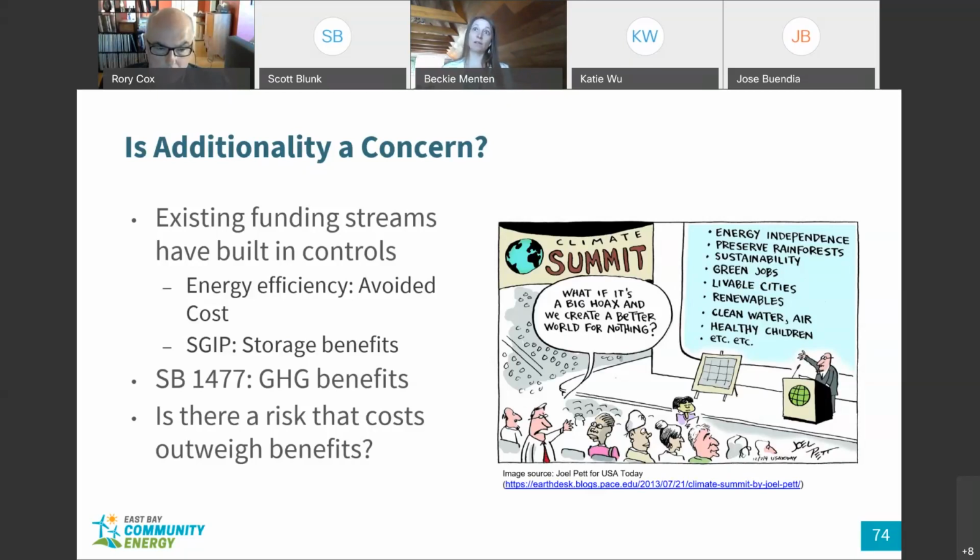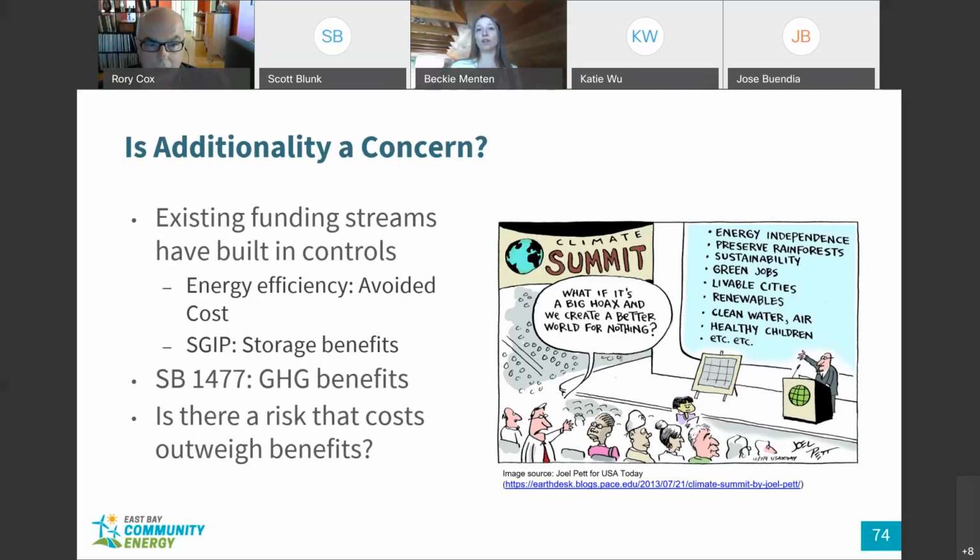I checked with the folks at BayREN, the technical consultants who support their program, around the cost effectiveness of some of the new heat pump measures that they're rolling out. At a $1,000 incentive, none of those heat pumps pass the TRC on a standalone basis. They need to be coupled with other programs or acknowledge that there are other means for these measures to be installed. SGIP is a program that focuses exclusively on the storage benefits and likely won't come close to covering the full cost of all these incentives. That creates a really great opportunity for these TECH and BUILD funds to come in and capture GHG benefits.